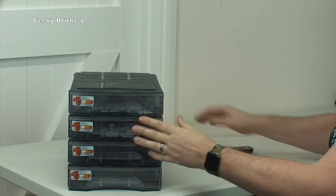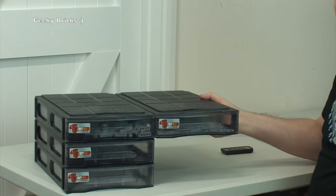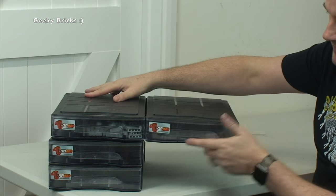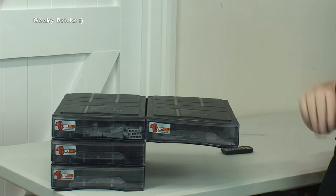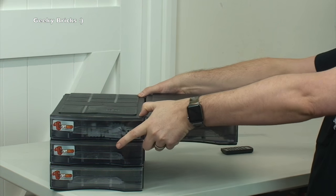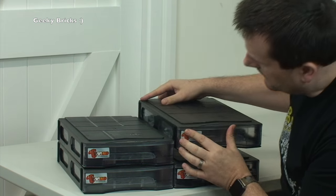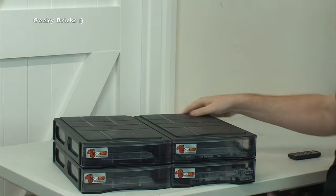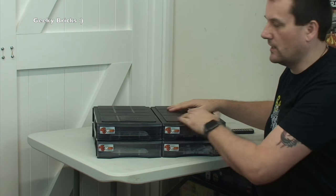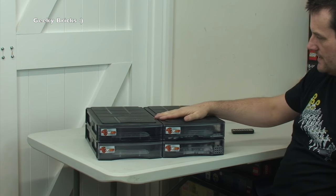I'm going to show you something I think is pretty awesome. If I take the top one off and line the grooves up — small groove up with a large groove — it simply slots down. You can see it can interconnect, and just to give you an idea of the strength: there's nothing underneath, I let go and it still sticks there. Normally you'd have another two underneath, but even like this they attach extremely well. So you can carry two interlocked together side by side — for stability and locking them together, big big thumbs up, really really impressed with that.